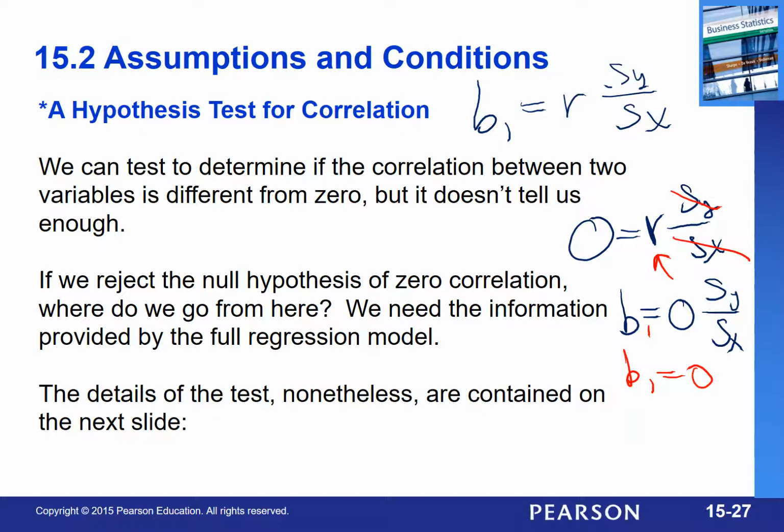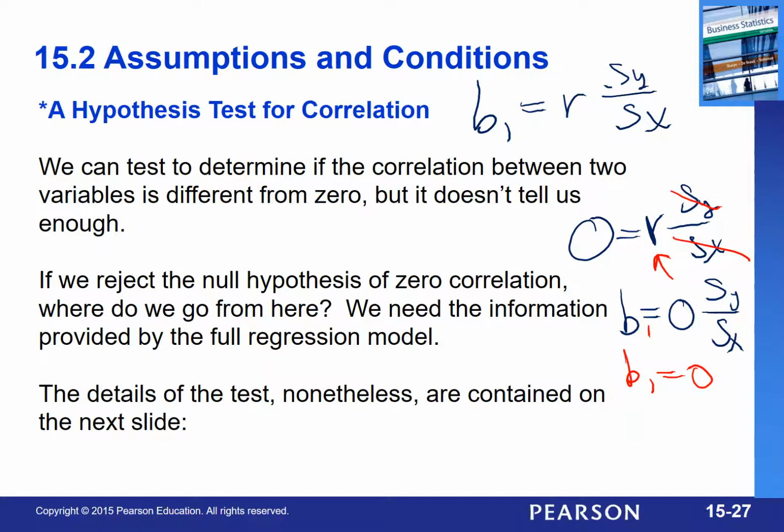Hello and welcome to the weird section. It used to be that if we were looking to see if there was a relationship between two variables that were quantitative, we would do what's called a hypothesis test for correlation. So we'd start out with the assumption that the correlation is zero, aka there's no association, no relationship between these two variables, and we would test that. Usually our null would be that it's zero, and then our alternative would be that it's not. And this sort of fell out of favor in favor of the slope model because it makes a little bit more sense, and these are equivalent because remember the equation for slope is r sy over sx.